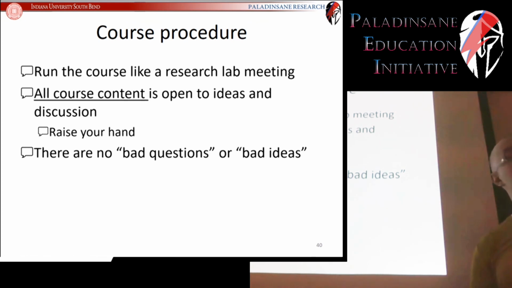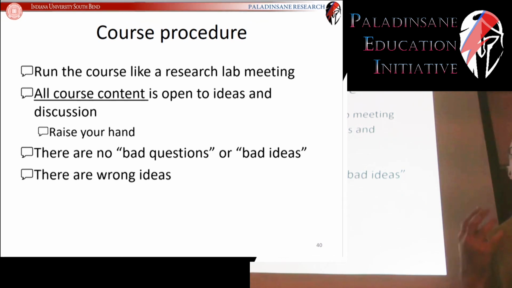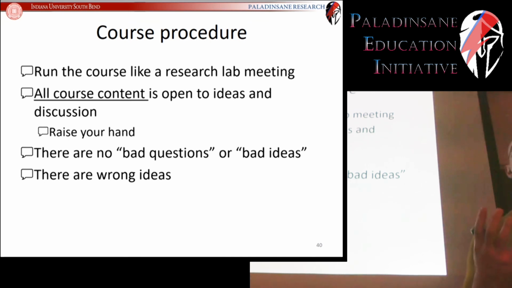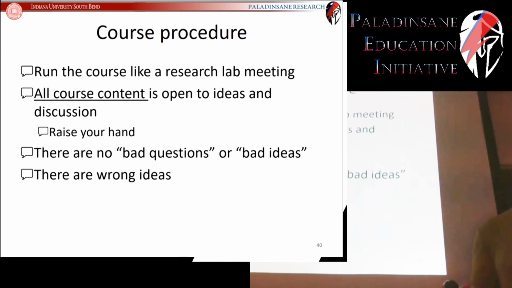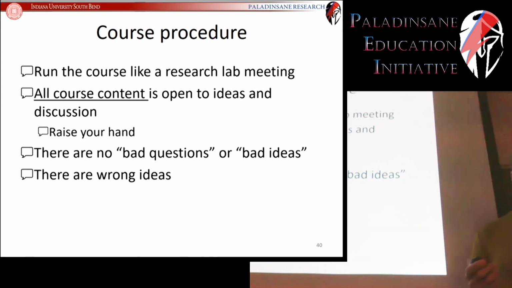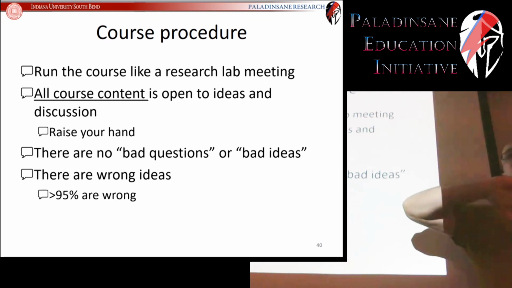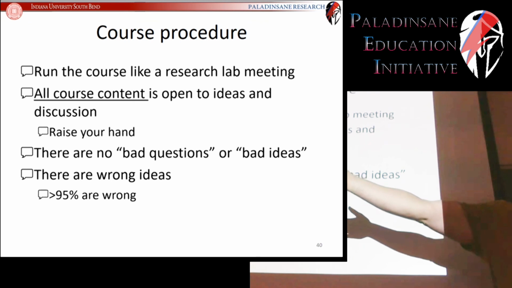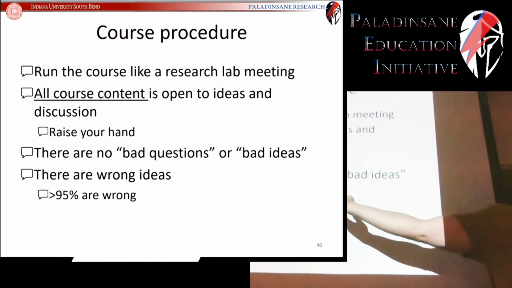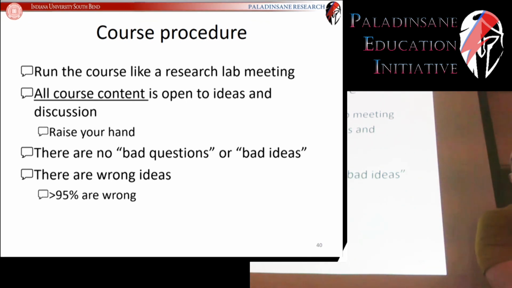However, there are wrong ideas. And my experience has been that many of your ideas are going to be wrong, because again, this is not an intuitive way of thinking. You might actually have 95% of your ideas be wrong. You might put up your hand and say, Dr. Yudicevich, is this what you mean by an independent variable? And the answer could very well be no, it's not. That's actually the dependent variable.